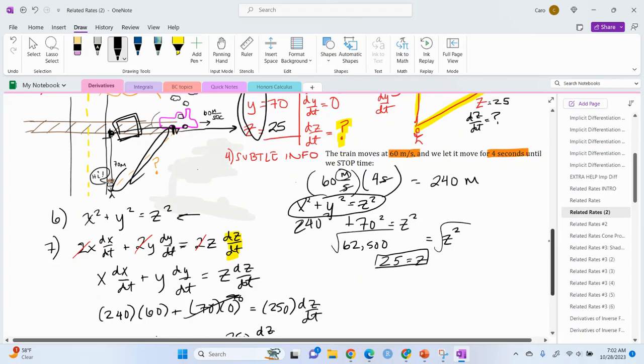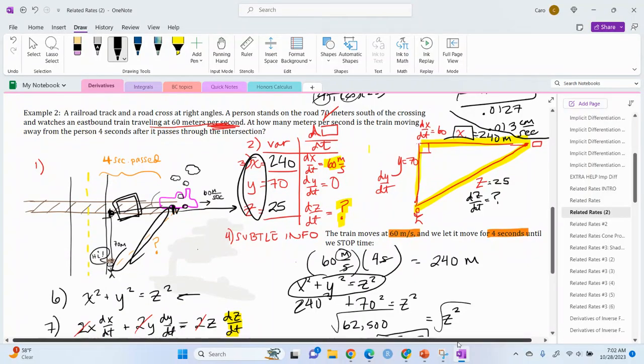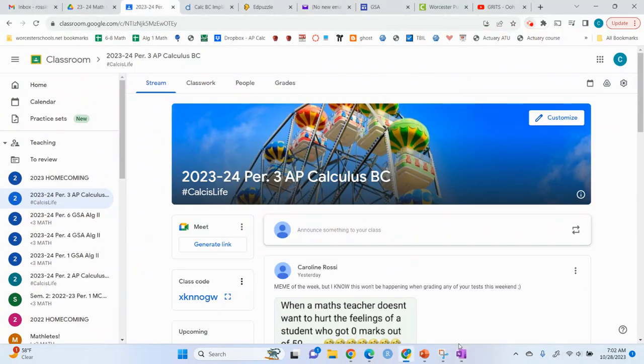All right, that is all. So make sure you wrote this down carefully. Make sure you have all the information, your table, your diagram, your work shown, and get excited to do these in class together.